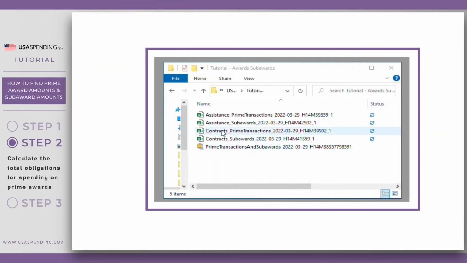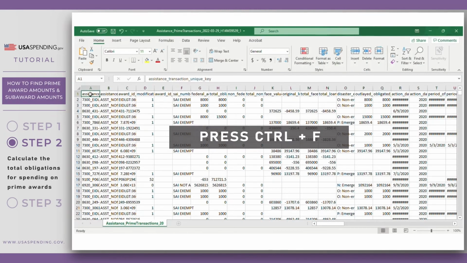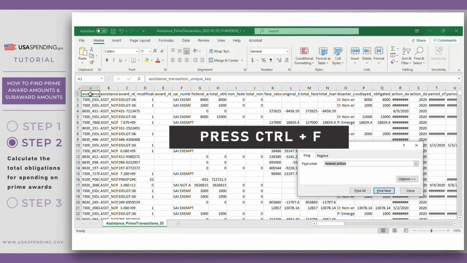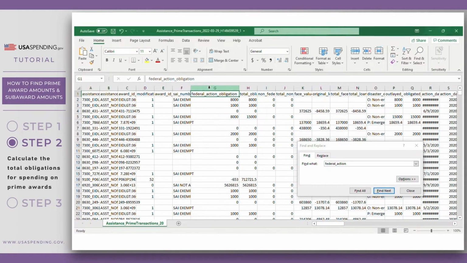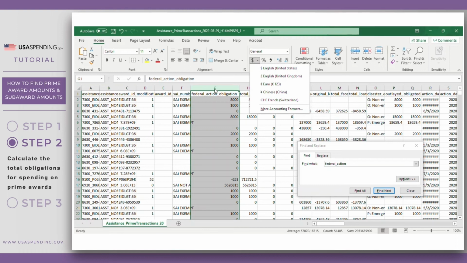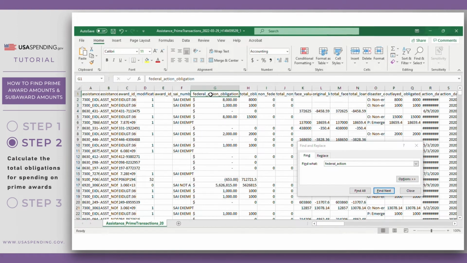Open the Assistance Prime Transactions file. Press Ctrl F to find the Federal Action Obligation column and the original Loan Subsidy Cost column.